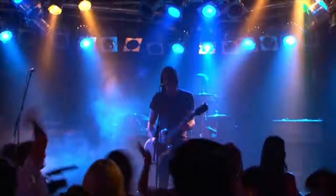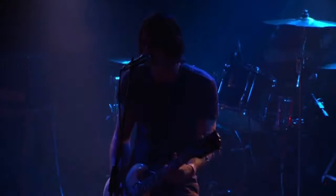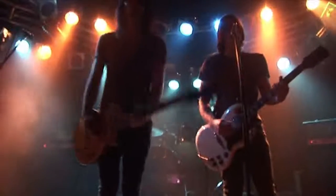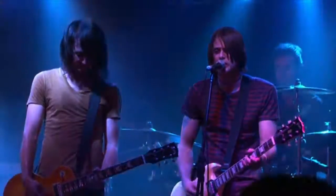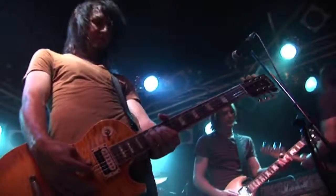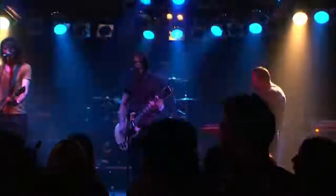How important is smoke when it comes to getting a good shot, as opposed to having no smoke? That's a good question. It's absolutely critical. A lot of venues don't use smoke, and it makes the photographer's work a lot harder and it's just not as visually exciting. When you look at that screen now, you're seeing beams of light, but without the smoke, you're just seeing spotlights. It adds a lot of definition, and with my movement and blur, it adds layers of colour and gives you another element to work with. If it's not there, it's a lot harder than if you've got what they did tonight, which is a lot of smoke.